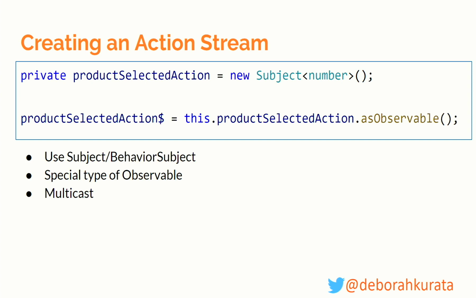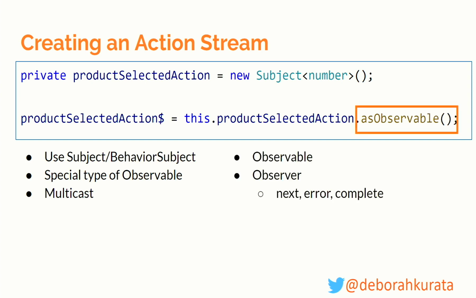Now, how is a subject and behavior subject different from an observable? Well, first of all, they're multicast, so they can cast to multiple subscribers. Normally, your observers are all unicast. So if you subscribe, then you get the results, and that's it. So that would be, instead of me talking to each of you, I'm going to call each of you individually and tell you my talk, which is not very efficient. We instead want to broadcast it out to everyone all at the same time.